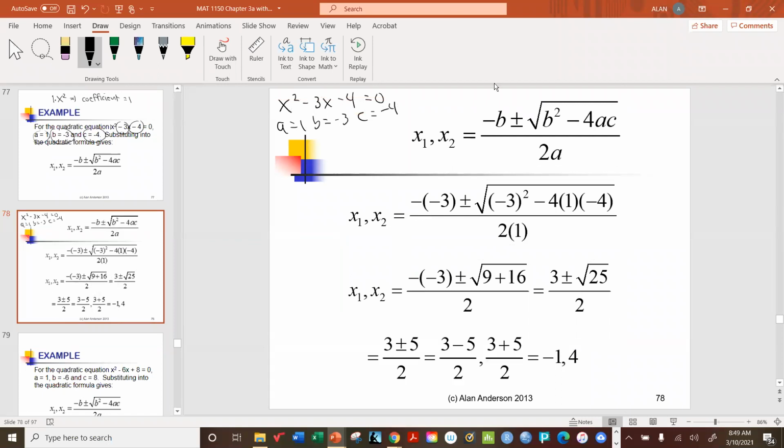So in other words, this is B. We have 4AC all over 2A. And then you can see algebraically under the square root sign, we have 9 plus 16. Over here, we have plus 3. We've got to watch it with those negatives. And then we divide everything by 2. And so I have positive 3 plus or minus the square root of 25 over 2. And of course, 25 is one of our favorite numbers because 25 is what we call a perfect square.